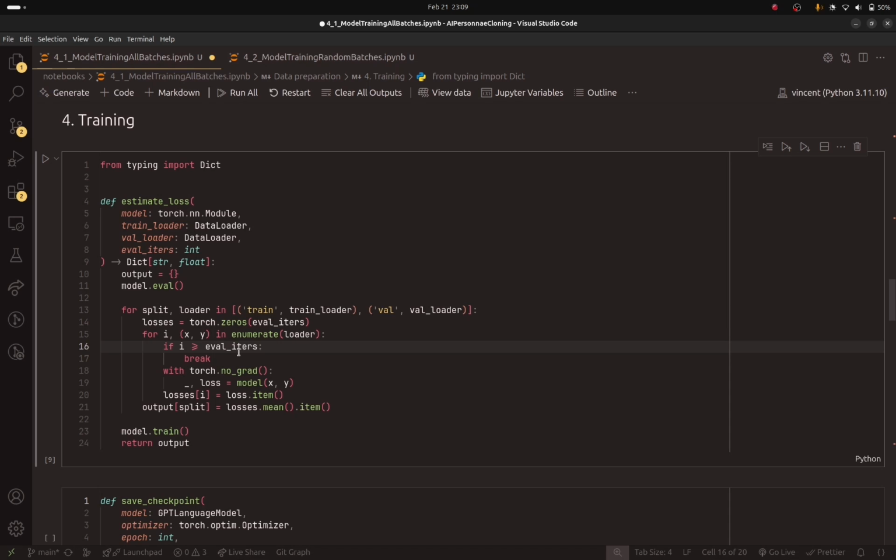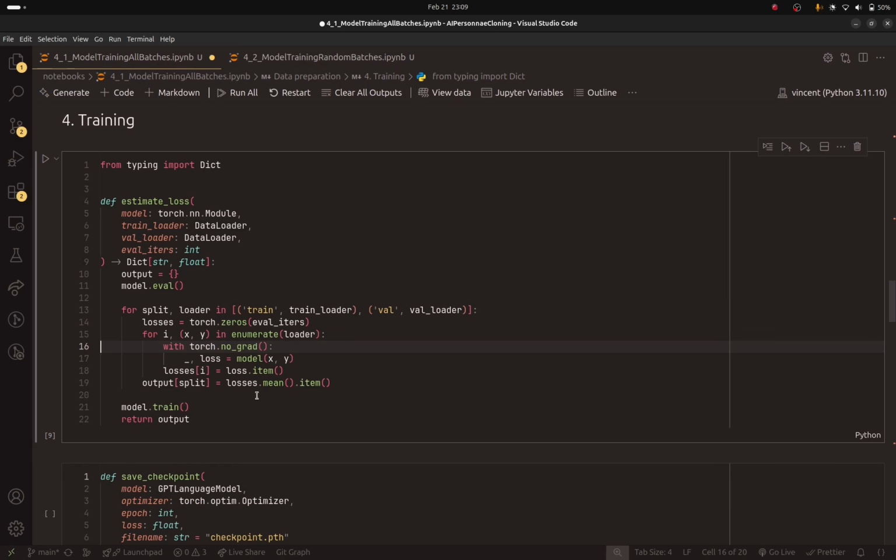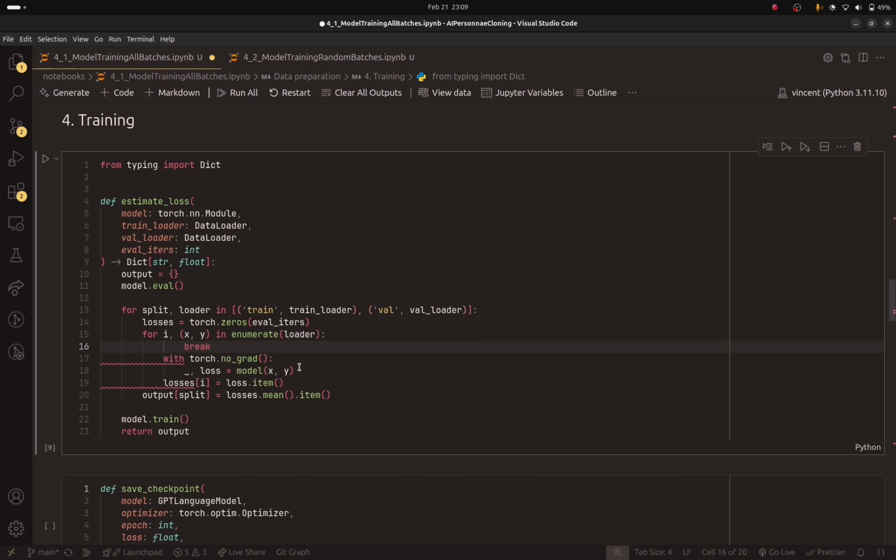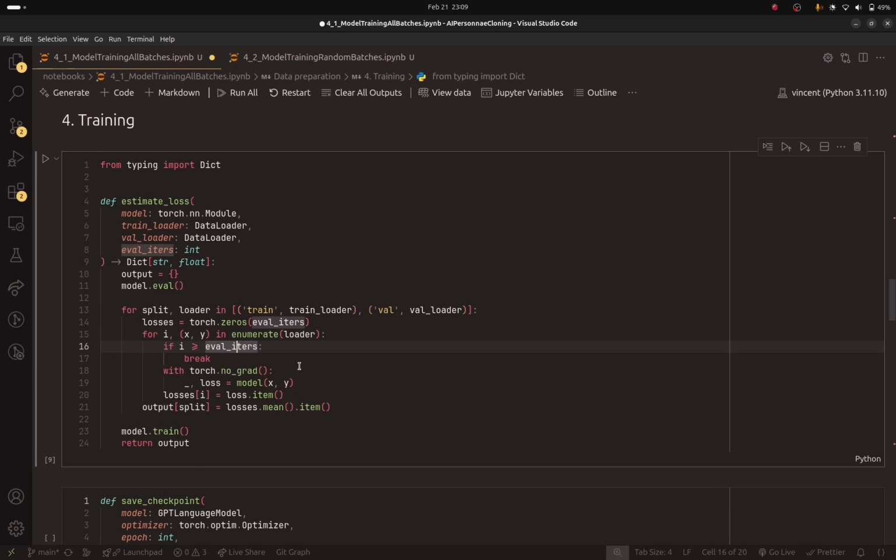So if you want the validation to be computed on all batches in the validation data, then remove this and calculate the loss on all batches. But if you want the training to be a bit faster, then add this value and provide it to the estimate loss method. So we are calculating the loss for each batch, and after that we are calculating the mean.